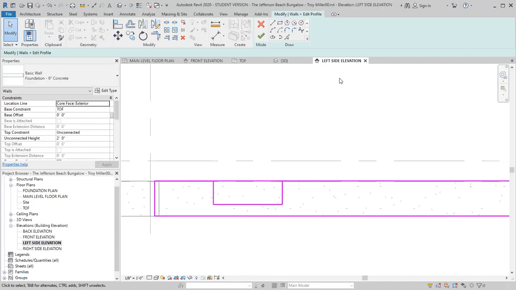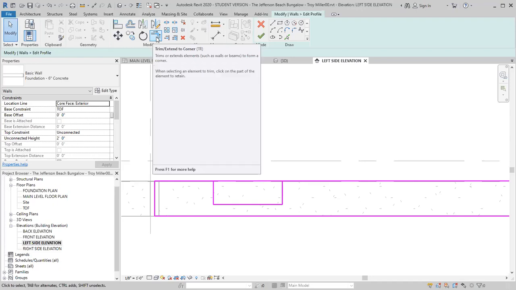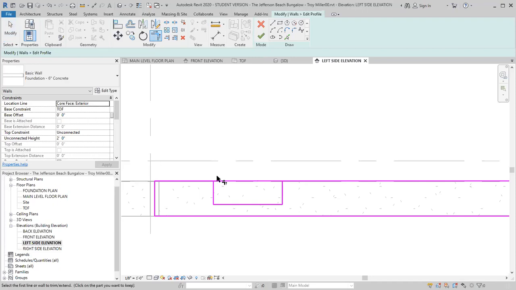The next thing I'm going to do is come back up here to my tools, and if you look at this icon, it's called the trim or extend a corner. I'm going to click on that tool. Okay, what we want is to make this a right angle. It does matter where you select the line. So if I were to select the line here and then select it over here, you can see that the right angle was made in that direction. That was not the correct direction that I wanted to make that trim occur.